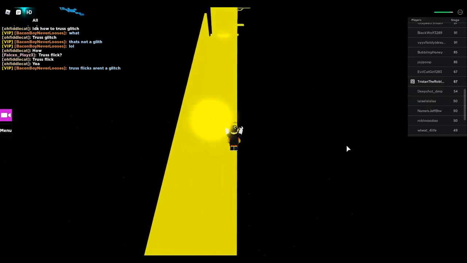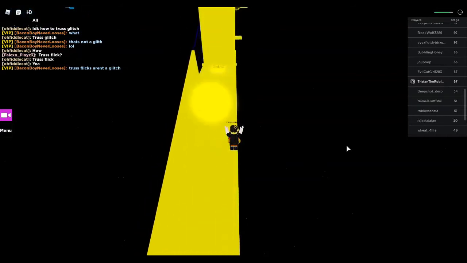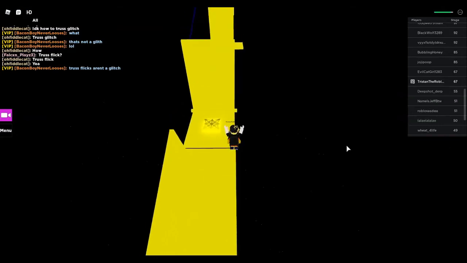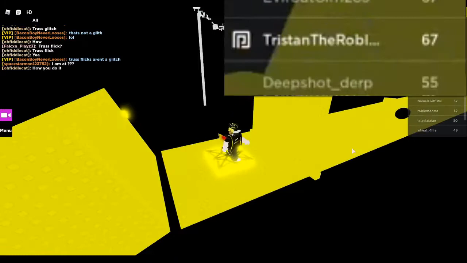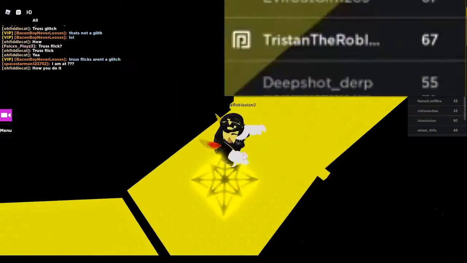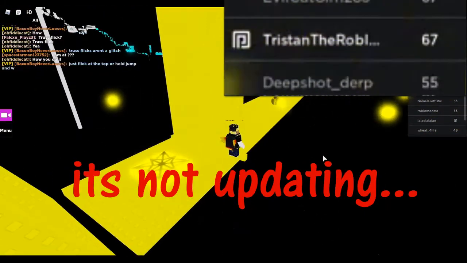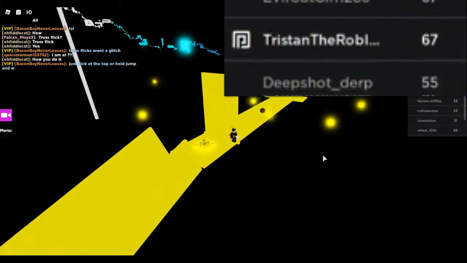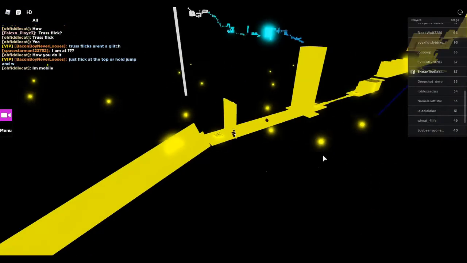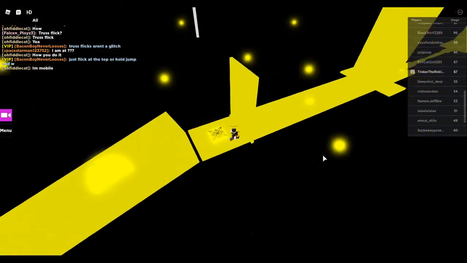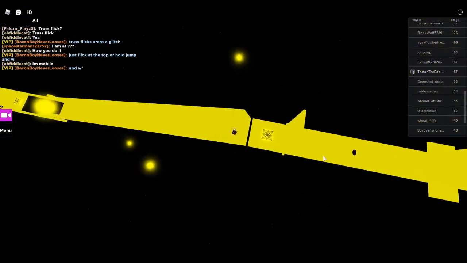Also, I like how it's just dark out because of the moon. It's awesome. Even though it's night really. What the heck? Game! Is it the right way? Oh, wait. Yeah, this is the right way. Game, are you drunk? Game, stop being drunk.